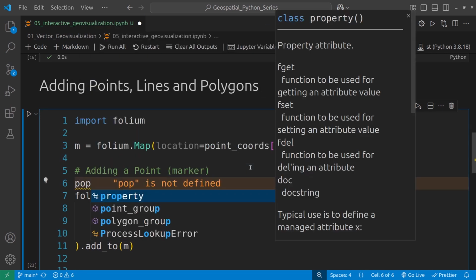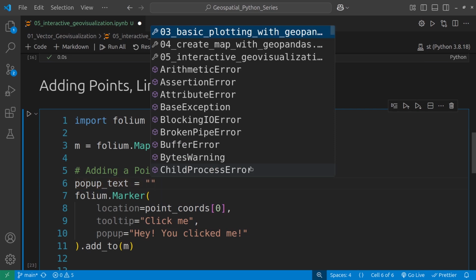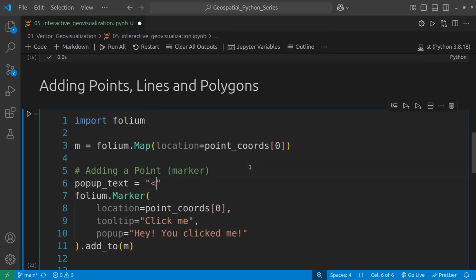So if I have something like a pop-up text in an HTML, if I say something like an H1, and then here I say, "hey, you clicked me."